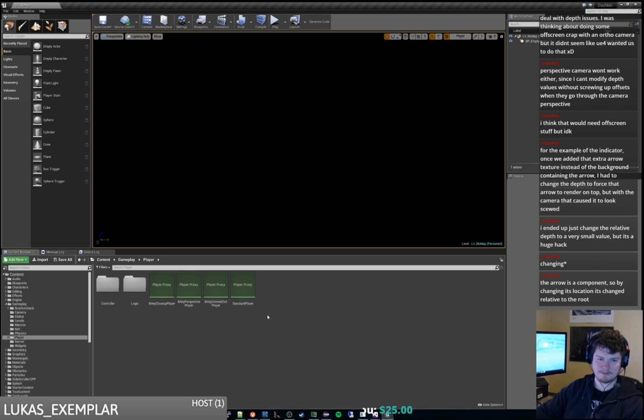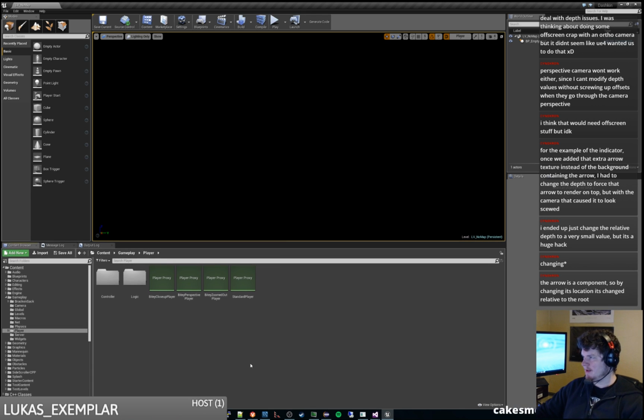Yeah. It's probably that we have to use UMG, just because in the night level, the bloom actually affects that ball pointer and turns it into this giant psychedelic monstrosity.